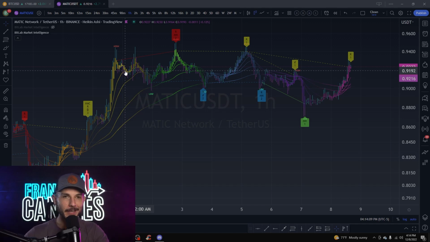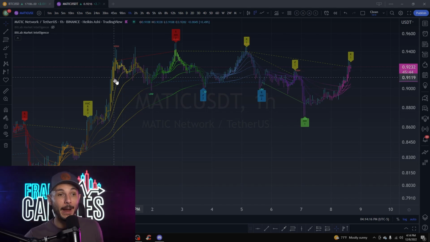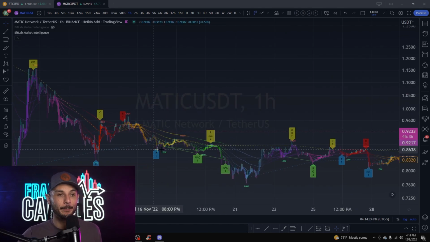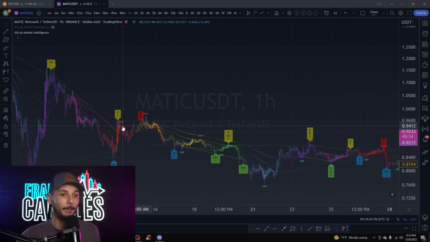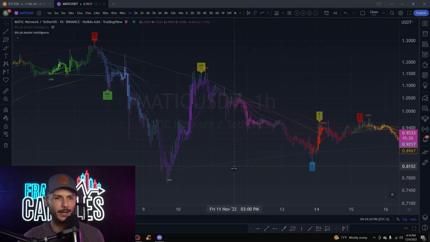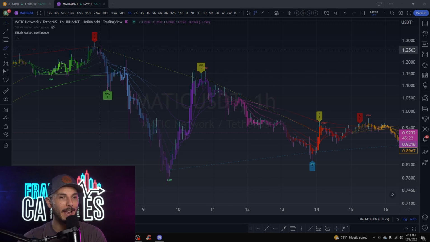So yellow doesn't mean bullish or bearish. Green doesn't mean bullish. Yellow doesn't mean neutral. And red doesn't necessarily mean bearish. You could see here, coincidentally, this big drop was red, but you could see right here, this big pump was red as well. So the colors are not important, but what is important is the color and the intensity of the color. So when you're looking at a chart here, you can see we have this trend to the downside.